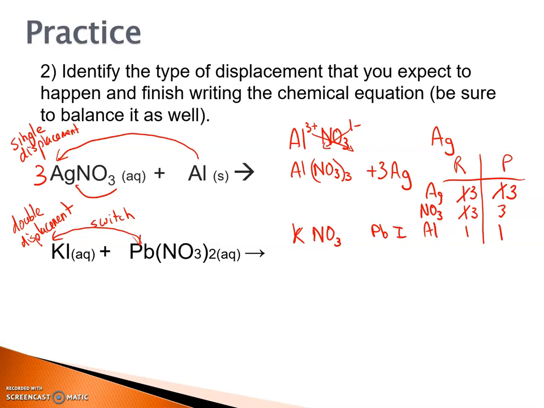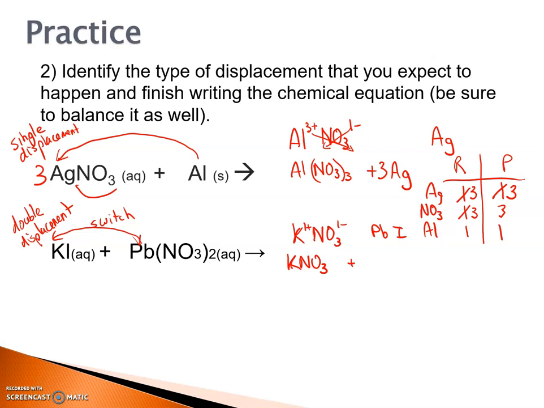Okay, well, potassium has a charge of 1 plus. Nitrate has a charge of 1 minus. And we can just read those off of the periodic table or the common polyatomic ions on our chemistry BFF page. And when I cross those down, I get just KNO3. Okay, that's great. Straightforward enough, hopefully.